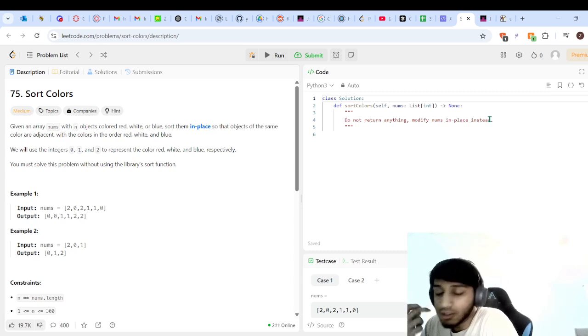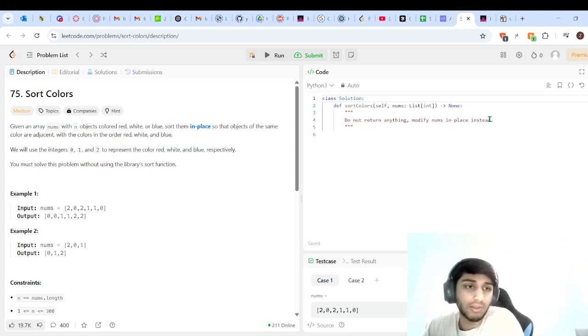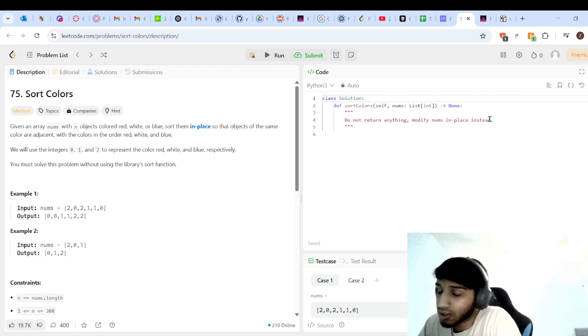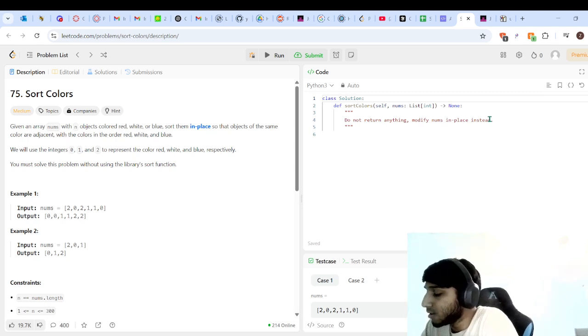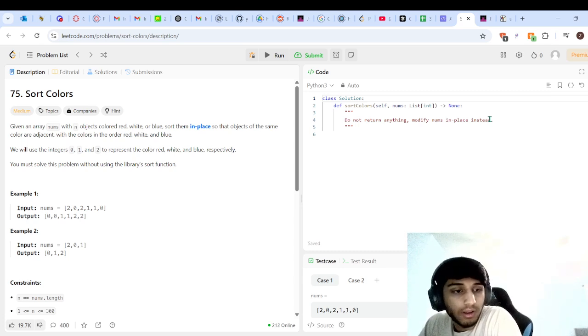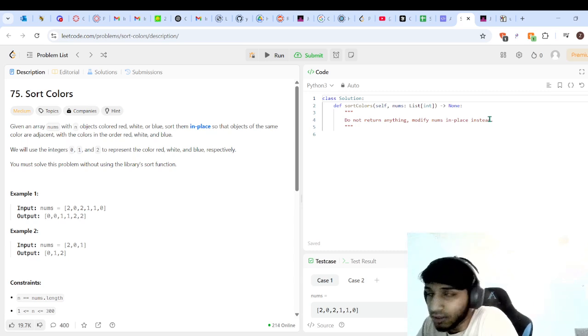Because here's the problem. All the solutions that I'm thinking of are just sorting algorithms, which I don't think are correct in this case. Like, I just thought of selection sort right now, just swapping them one at a time until they're in the right order. But I don't think that's the optimal way to do this. I think the key here might be something to do with how we only have three different kinds of elements, right? We only have 0, 1, or 2.